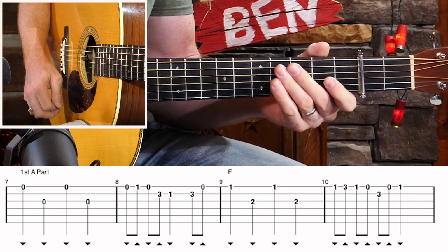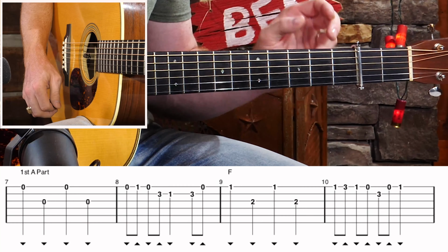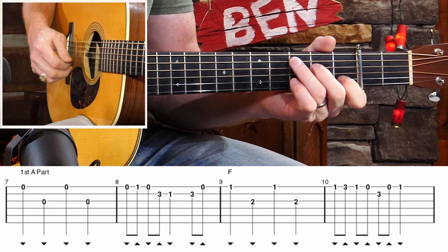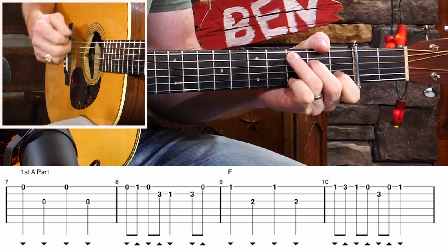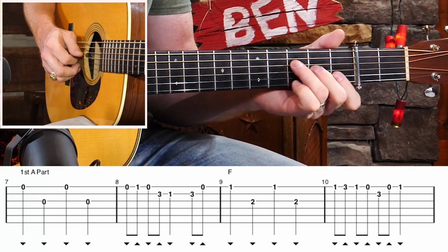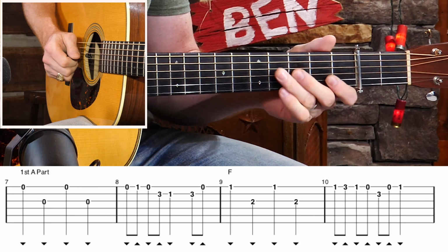Now we're going into an F position, and here's what I wanted to mention earlier. We're going to an F chord. However, that's capo language. So if I'm playing back up to this, I would start out on a C chord, measure 7. Then I would go up to an actual F chord. Now that's assuming that I am using a capo on the 2nd fret.